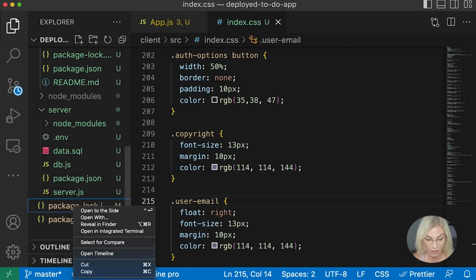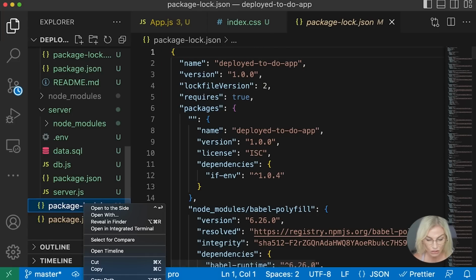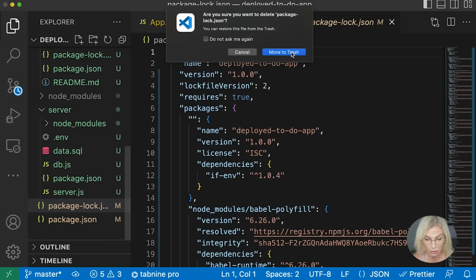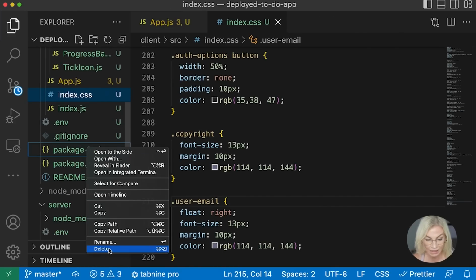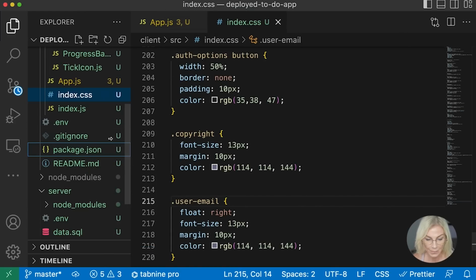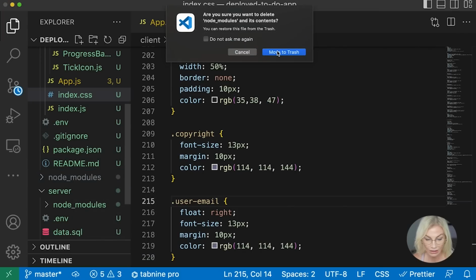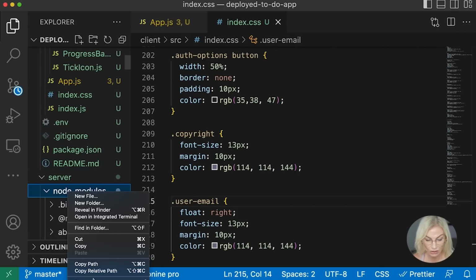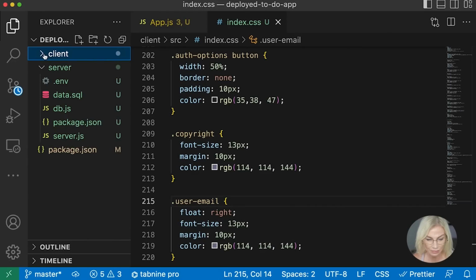Let's delete this one. So delete all 3 of the package-lock.json files from this project, just delete them, as well as all 3 of the node modules. So there's one more, delete. There's some node modules, so delete those. And there's some node modules, so delete those too. Okay, all 3 should now be deleted.